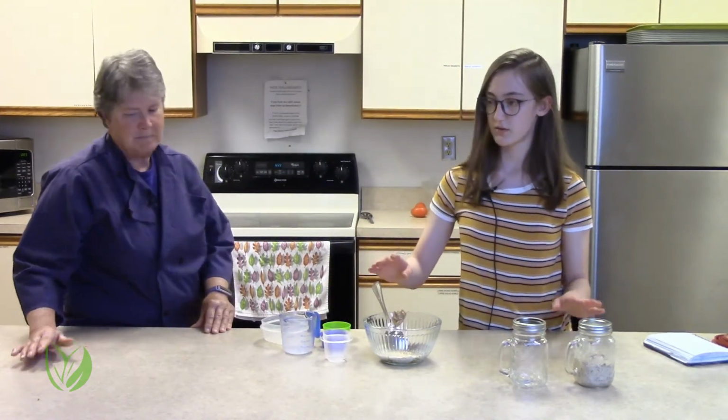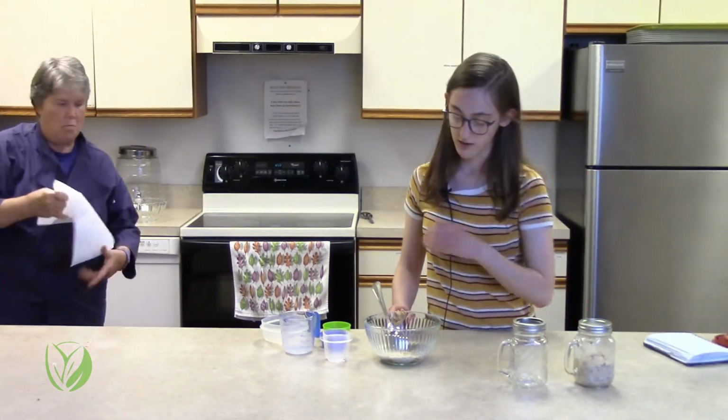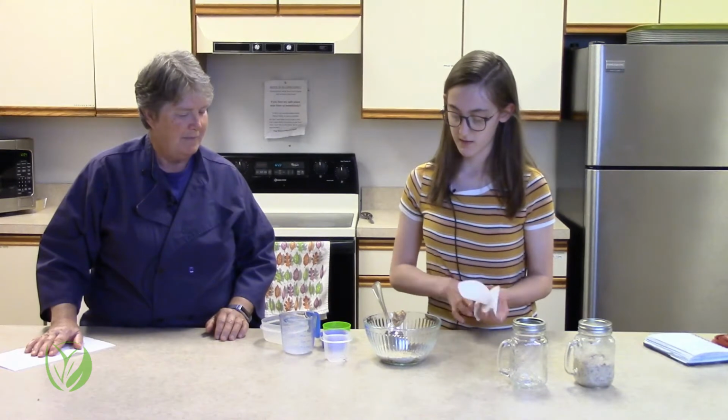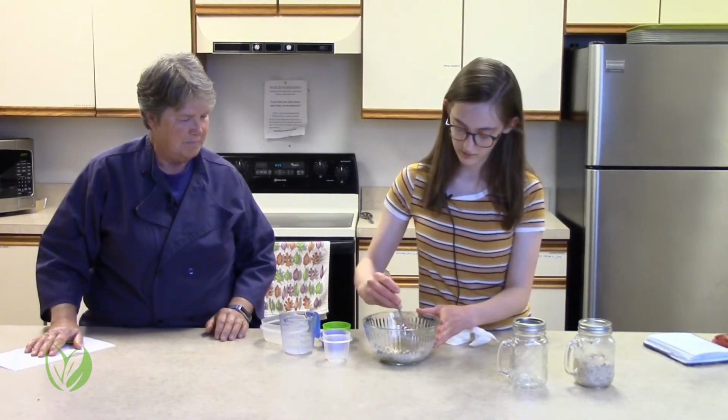So you can use any nuts. And you just added chia. Yes, I added chia too, because I like those. So this is just almonds and cashews, I think. Okay, for your nut butter. Yes, ma'am. Nice, okay. So, let's just mix it all together.